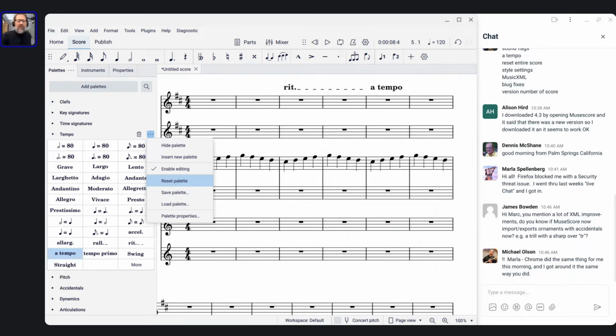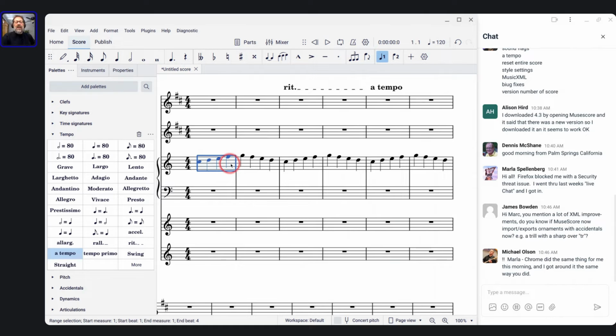That'll make sure you pick up any of the new additions. You might need to do that if you had previously customized your palette. If you haven't customized your palette, then probably you'll get those automatically. But if you previously customized it, you might have to reset it and then recustomize it.